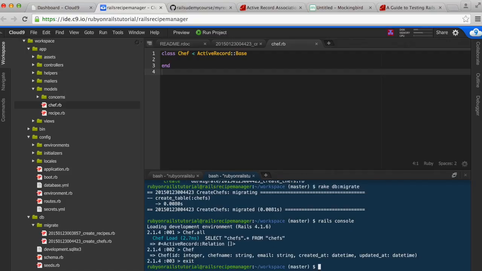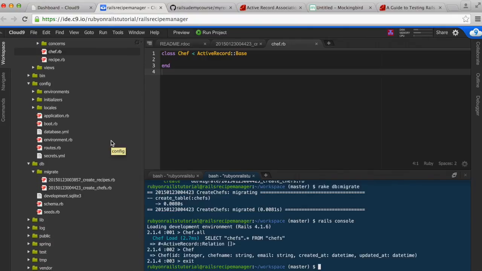Now I want to talk a little bit about migrations and what's happening when you run the migrations. So we have these two tables that got created, and we created them by running rake db:migrate. Now, what if I type in rake db:migrate again and run this again? What will happen is nothing.